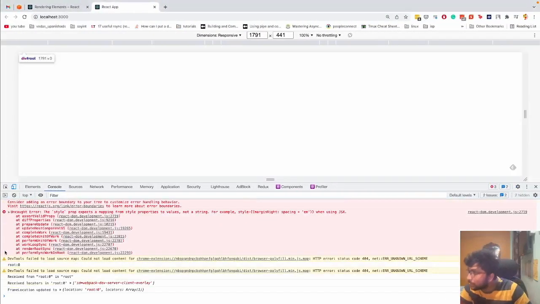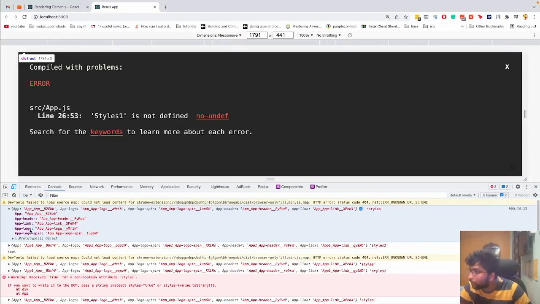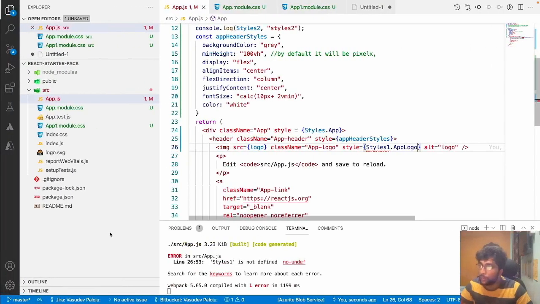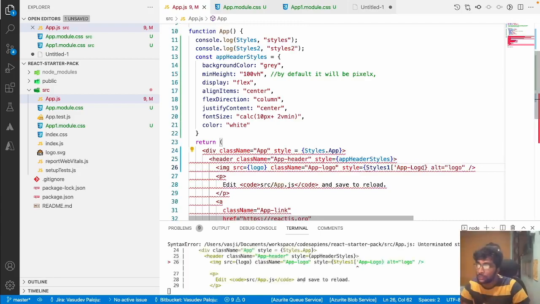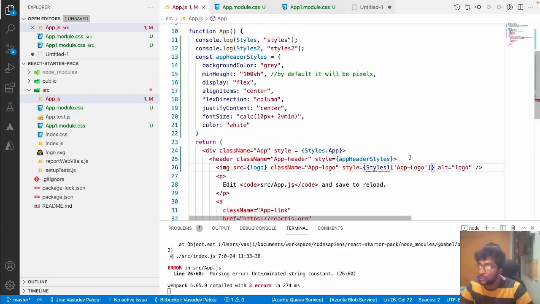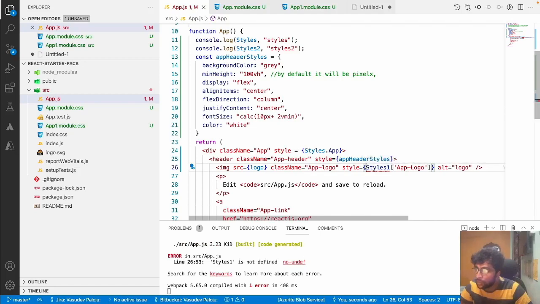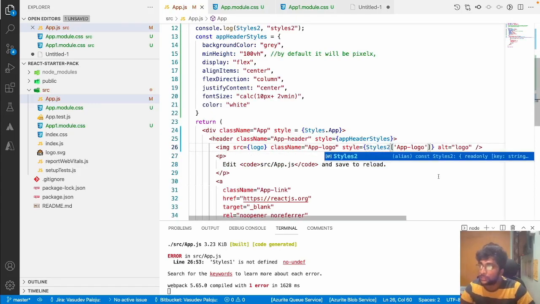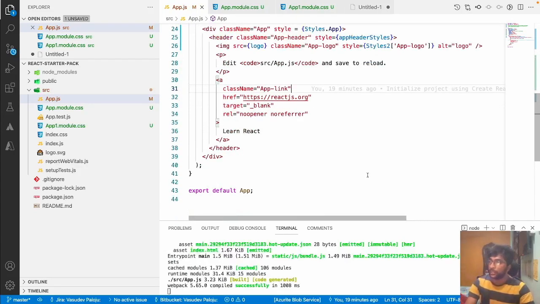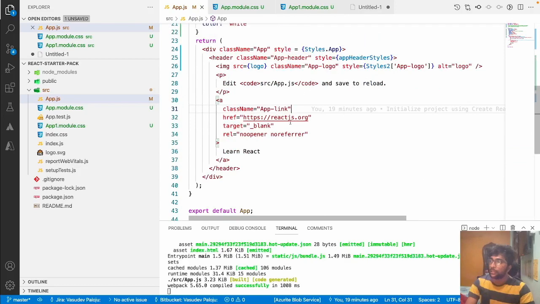So what do we have here? App logo, right? Like this. So you can supply the styles in this fashion, styles to app logo. Similarly, all the class names or all the stylings can now be supplied in this fashion.